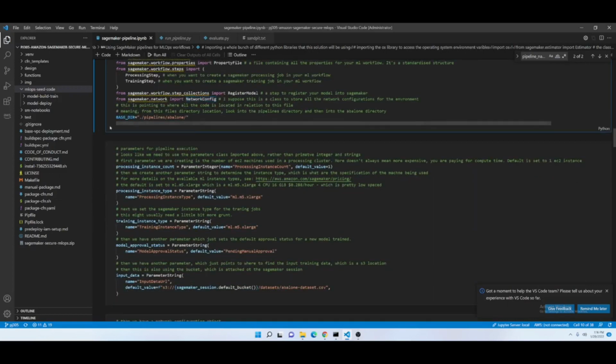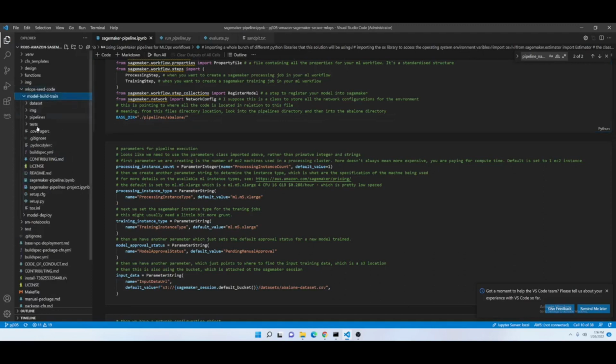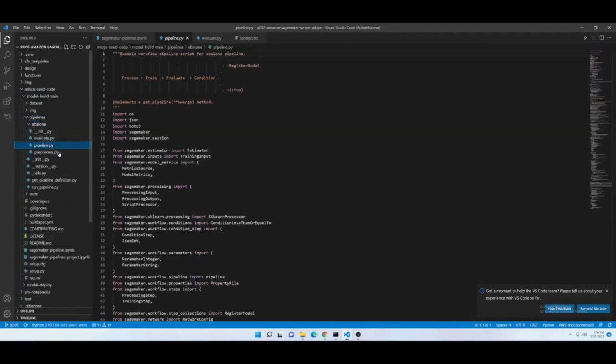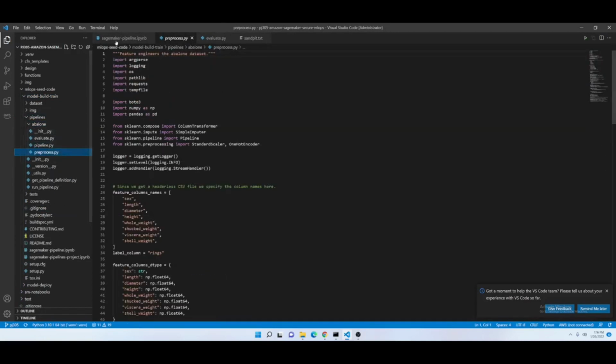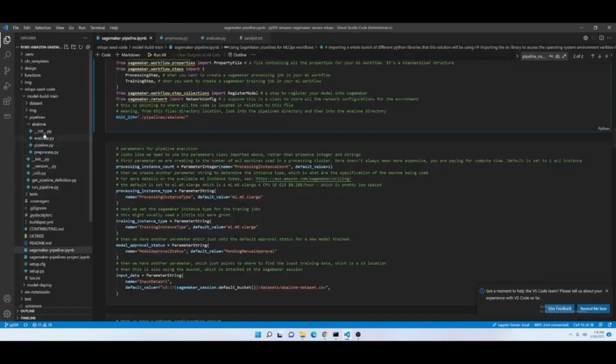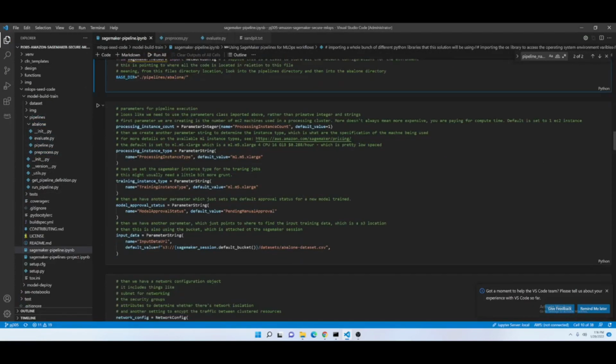Okay, then we've got a reference to the base directory where all of the, I guess, application code will be stored. So pipelines. So if we go to here, I believe, so that's where this file is stored. It's over here. And then looking at pipelines, abalone, you've got your evaluate pipeline, and you've got your process here. Okay, I won't actually go through any of that code. Then we've got a whole bunch of parameters here.